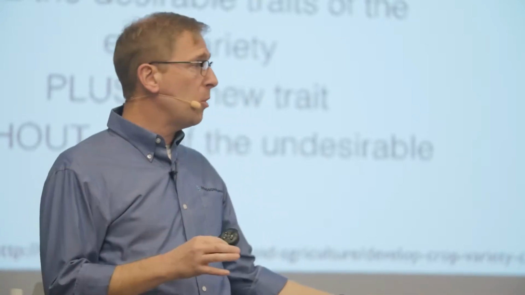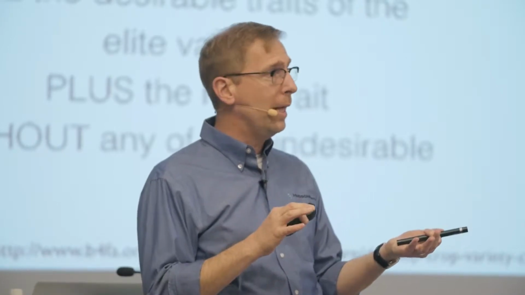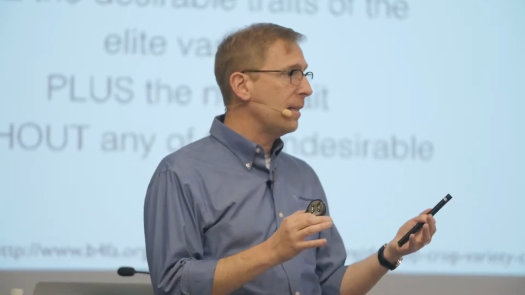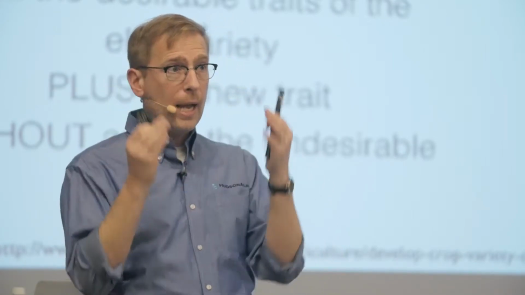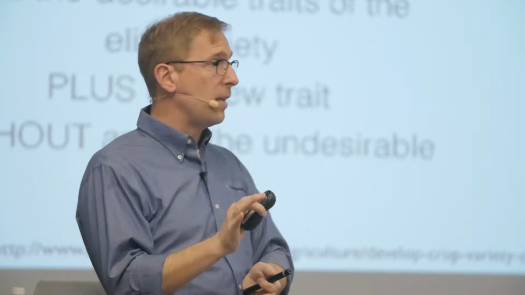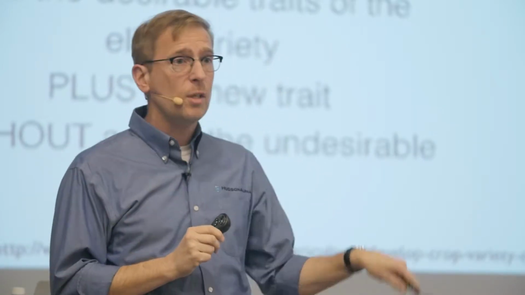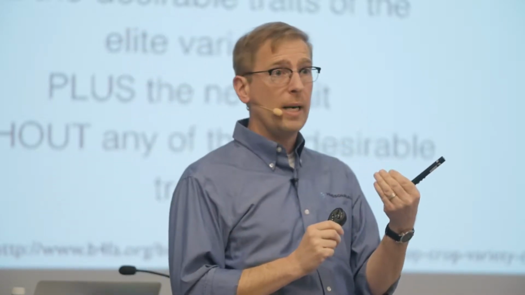Some that are yellow, some that are red, some that resist pests, some that don't, some that are tall, some that are short. And I'm going to pick a set of plants that is closest to what I want. And remember, the thing I am always going to be selecting for is that they resist the pests. So right off the bat, I'm going to say, okay, show me all the plants that resist the pests, and let me pick one that at least looks kind of close to what I ultimately want to get to.